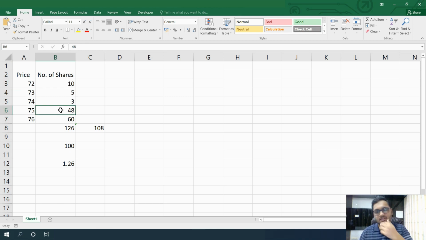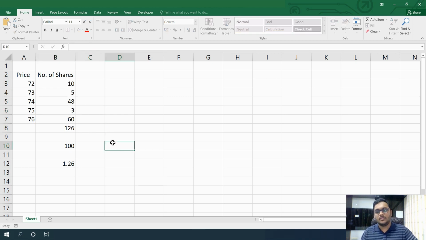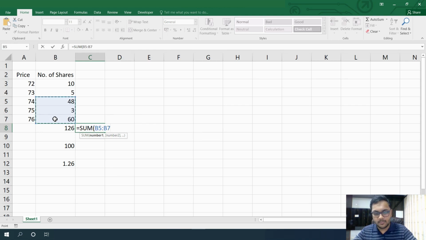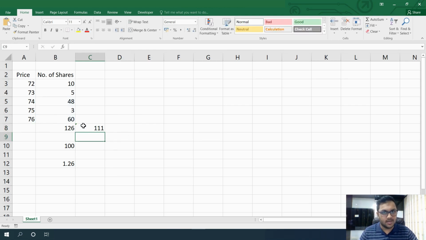So now let's say in this case, let's make this 3 and let's make this 48. Now you tell me, if the company decides the price at 75, these people will get allotted the shares, with a 1 rupee refund. These people will get allotted the shares. So 60 and 3, 63. But we want that 90%, minimum 90 should be done. So now even these people will come into the picture, right? So 60 plus 48 plus 3, if you sum it up, this comes out to be 101, right? So now the price will be decided at 74.